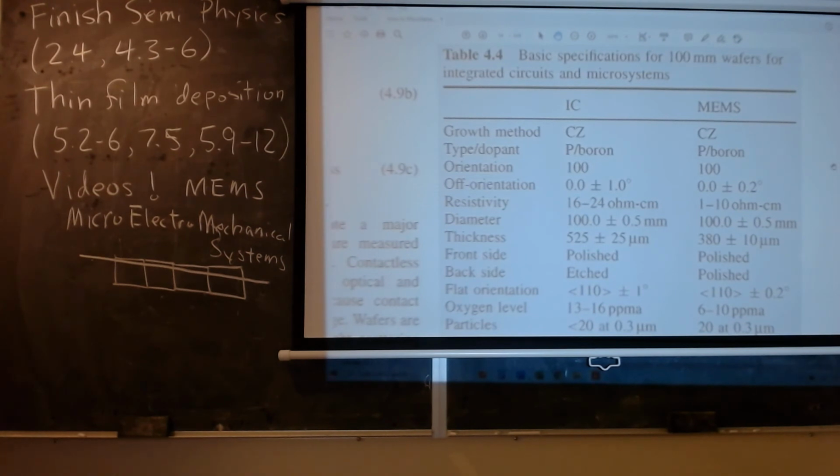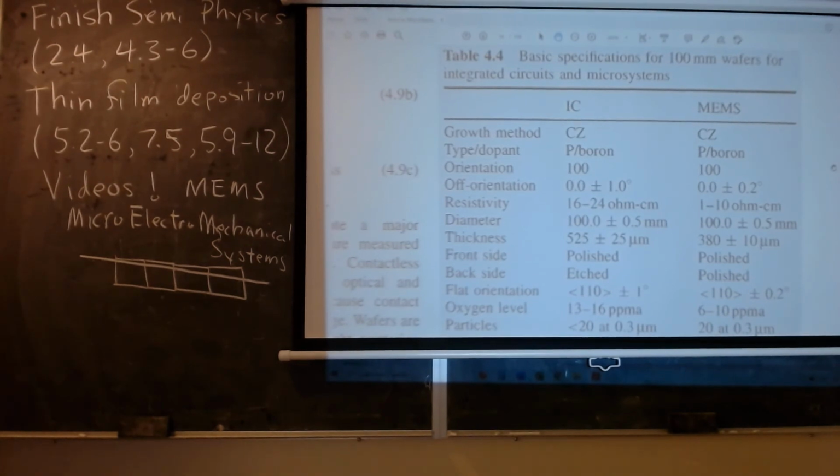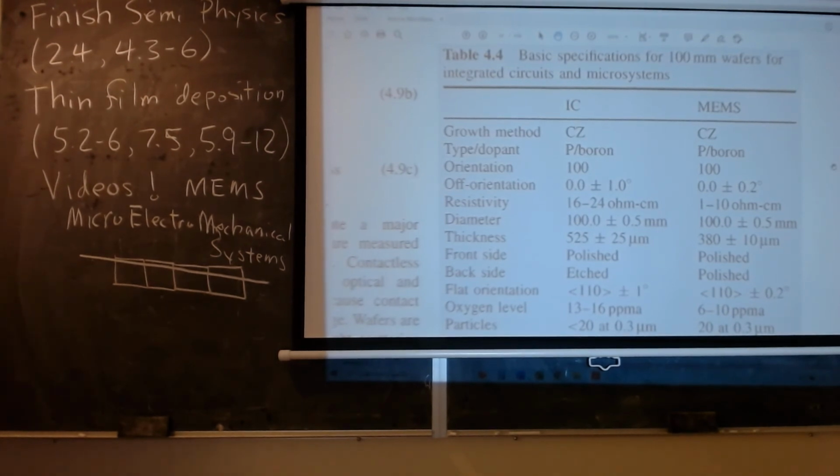Some of them are easy to understand, like thickness down there. Again, 525 microns or 380 microns. It's around a half a millimeter, and so you have an idea how thick that is. As mentioned, like resistivity there, you can see that when you buy a wafer, it specifies within a range what the resistivity is, like 16 to 24 ohm centimeters. And if that amount of uncertainty were okay for whatever you're fabricating, you'd be fine. But if you needed to know, for example, to within an ohm centimeter what it actually was, you'd have to go use that 4-point probe and do that measurement.